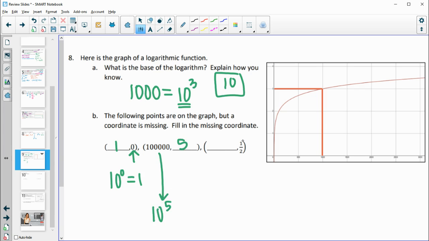And then the exponent here is 1/2. So 10 to the 1/2 is what? And you could put that in here. You could put square root 10. Okay, you could put 10 to the 1/2. You could actually figure out the decimal version of that as well if you wanted to. I like to not use decimals because then I have to use my calculator. But 3.16 you could have put there as well.